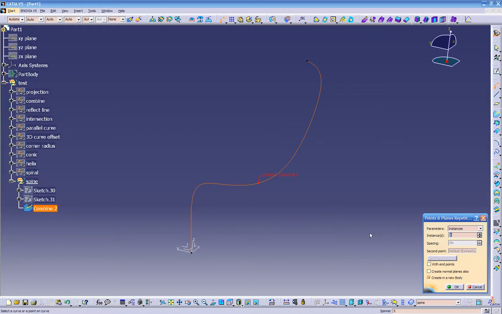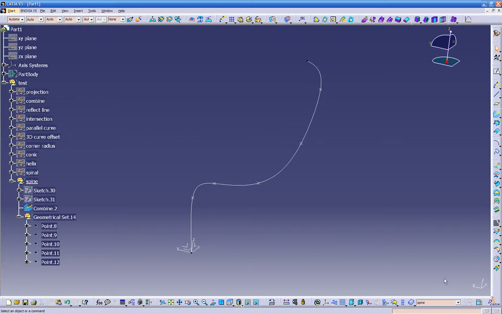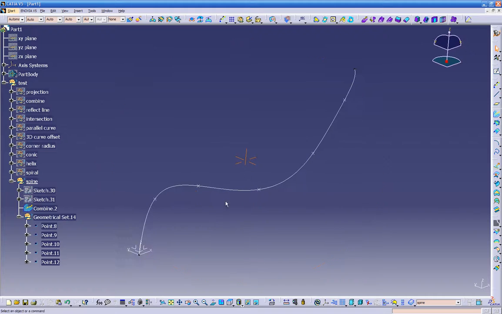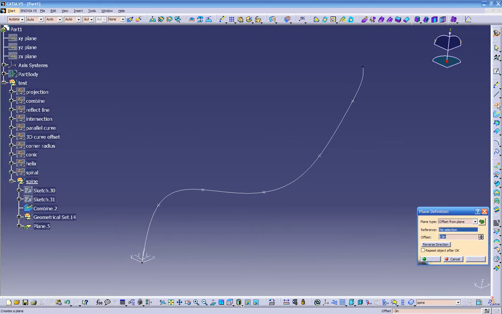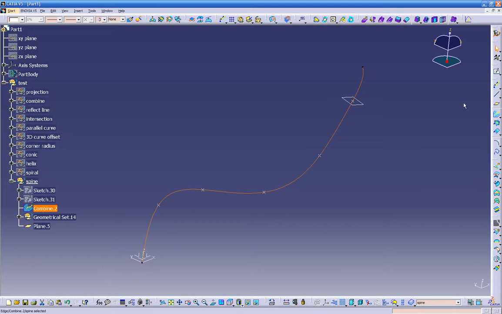Let's click over here and it's going to ask us if we want to create it on a new body. We can click OK, and we got 5 points on our curve created right here. Those are points. Now we can create some planes perpendicular to those points. So let's go on the point and let's click on normal to the curve. So let's click on the curve, then on the point, click OK.